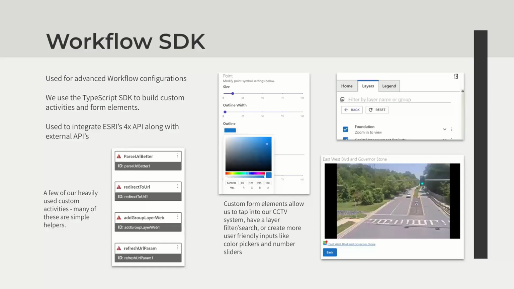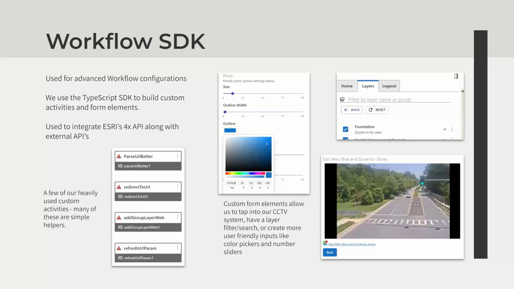And finally, to touch on workflow SDK, it follows the same concept as the Web SDK, but if something is missing, you can build it, and you have the workflow SDK to do that. We use both custom form elements and custom activities with the workflow SDK.